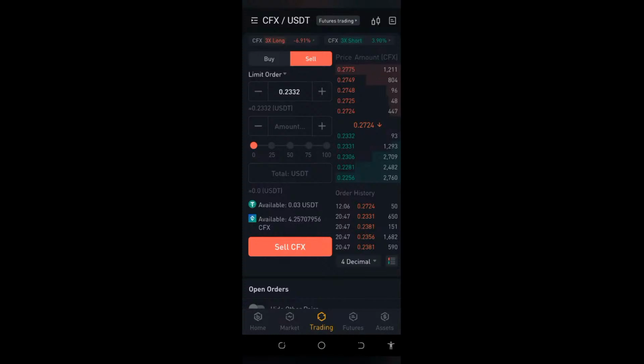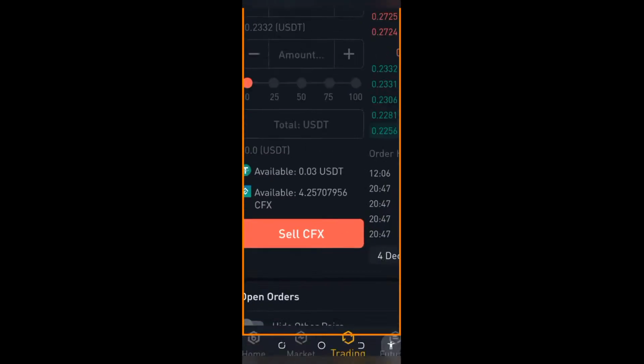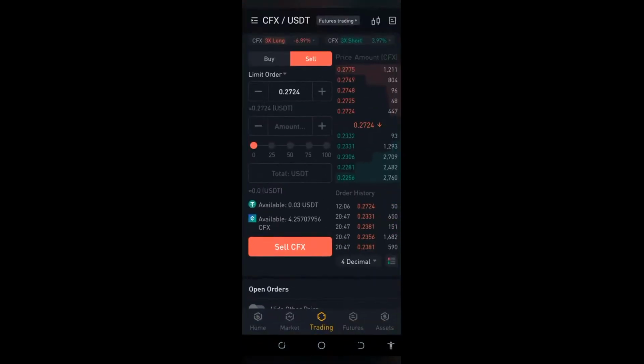Okay, don't forget, this is supposed to be $1 that we sent, right? $1 worth of what's it called now? CFX. So if you see now here, we have 4.25 CFX. So if this is really true of the 16%, that means that if I try to sell this, for instance, see what we have.